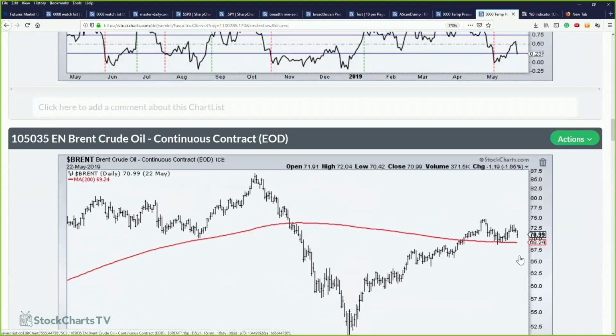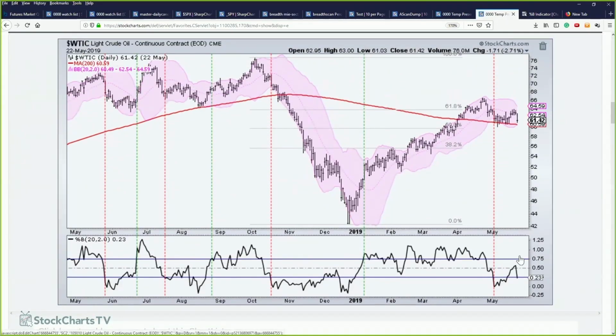But if we look at the longer term picture for oil, it is bearish. On this chart you can see that massive decline in October, November, December. Then we had a huge advance, but we still fell well short of that October high, and we retraced around two-thirds. Charles Dow said anywhere from one-third to two-thirds. Fibonacci people would say anywhere from 38% to 61.8%. So it's a rough estimate, but you can see it was around two-thirds.